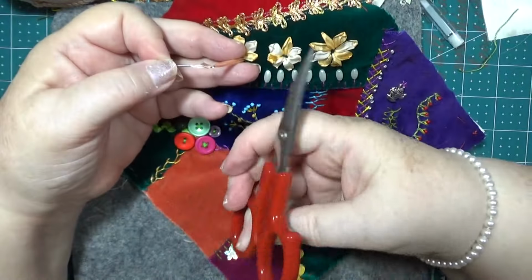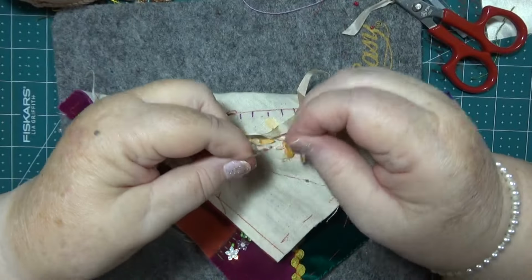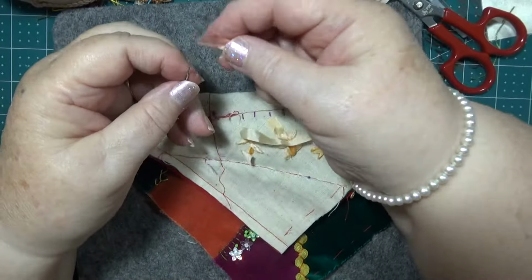So we won't get it to go back through, so we'll undo it. Take it out, thread it again. And that'll be right then, won't it? Okay.